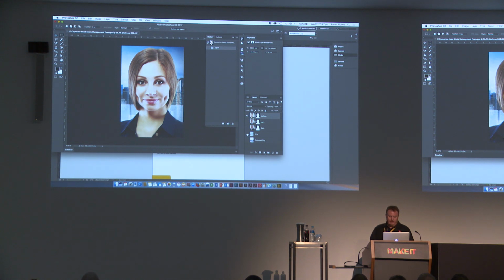Now, yes, I could have just done this job with a transparent background in Photoshop and put it in InDesign with a picture on the back of it. But what I'm trying to show you here is we might have a front cover design and we've got different layers, we might have done up 10 different covers, and we don't want to have 10 different Photoshop files for the cover.